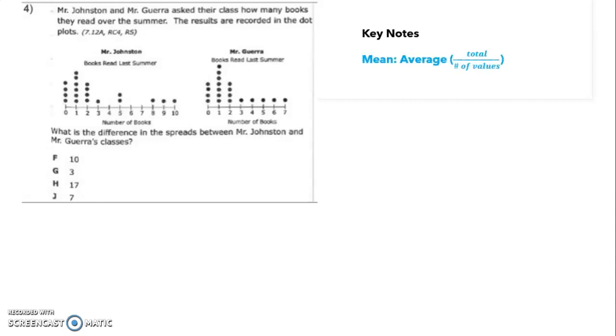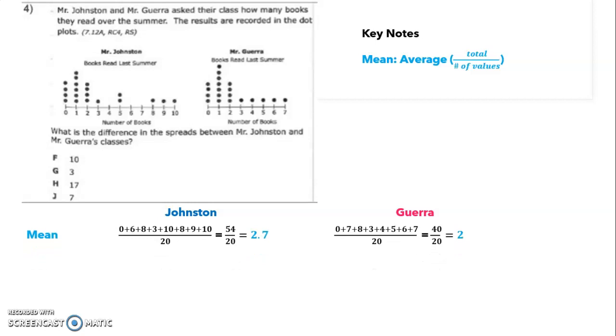Right. So of course, a key note to remember is, number 1, what is a mean, right? So had it asked me for a mean, I have to remember the average. If it would have asked you to calculate the mean, then you would have had to add all the values, then divide by the number of values, right? That was another key thing that I noticed a lot of people were missing yesterday, so I went ahead and added that to today's lesson. So mean, average, that's how you calculate it.